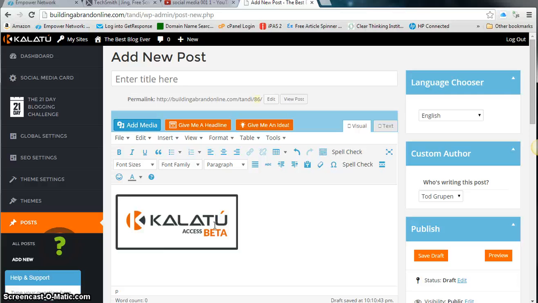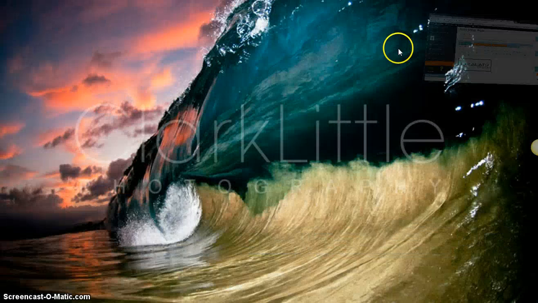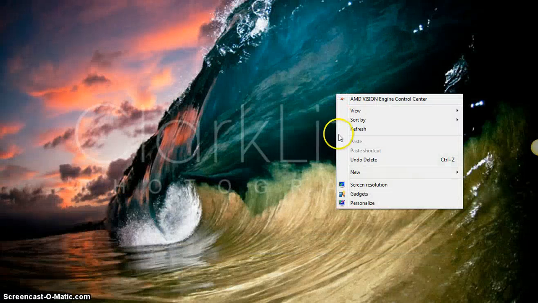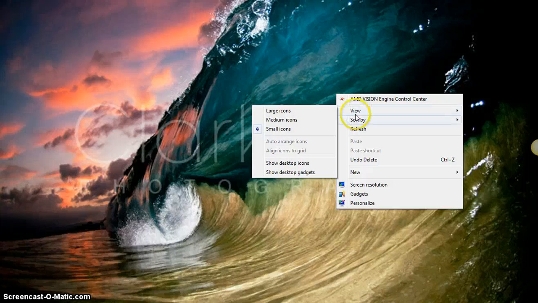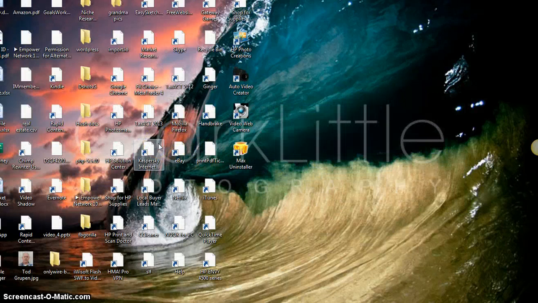If it wouldn't take as much time, I would actually go ahead and switch that thing over from an SWF file to an AVI so that we could actually do the switch over. But it's really very simple. Again, if you look at, let's see, I am show desktop icons. That's what I was looking for.